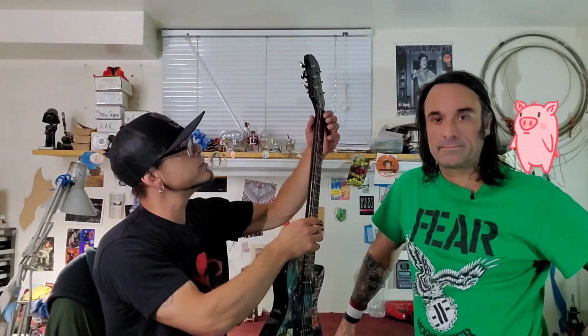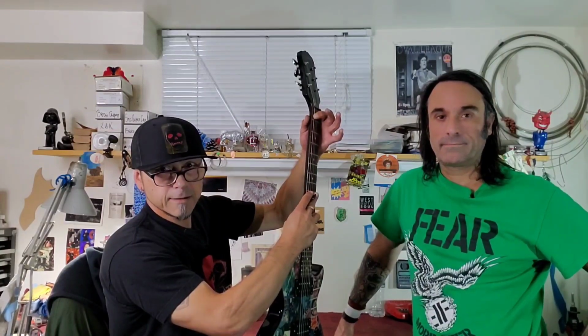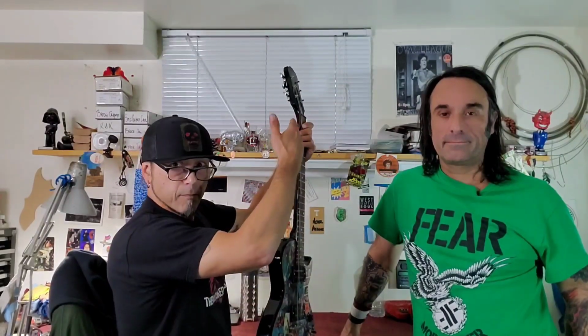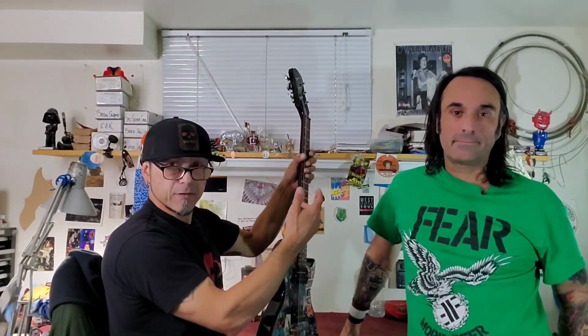Typically you want to see about 10 to 12 thousandths underneath your strings if you fret at the first and at 15 or 16 and come in and tap on your guitar there. That'll tell you how much relief in the neck that you have. Tapping on that string will let you know how much bow you have in your neck, or if it's touching in the middle, then you don't have any, and you should probably have a little bit of relief. That gets down into mathematics and sciences and how strings are set in your bridge and your nut, and we won't go over that, but most of the time you want about 10 thousandths to 12 thousandths underneath your string to the frets. This is a little high.